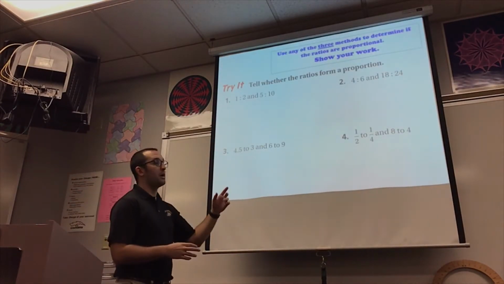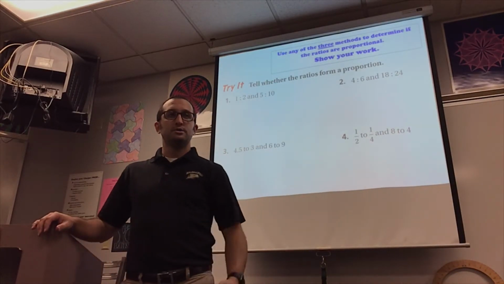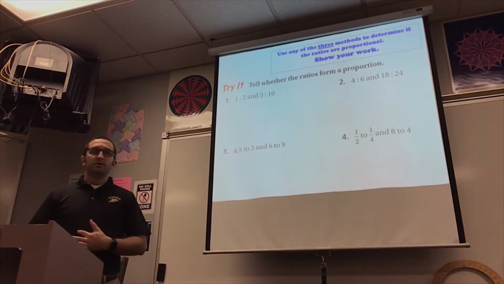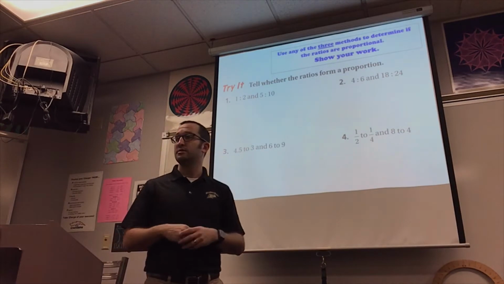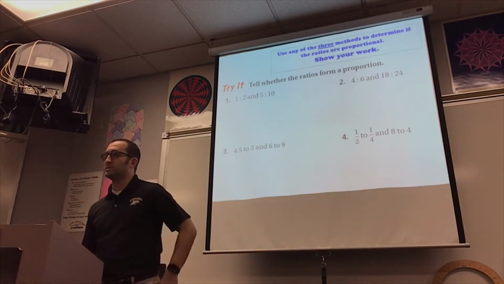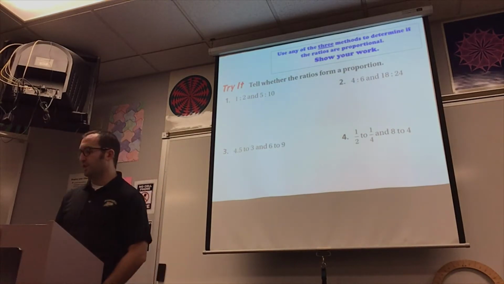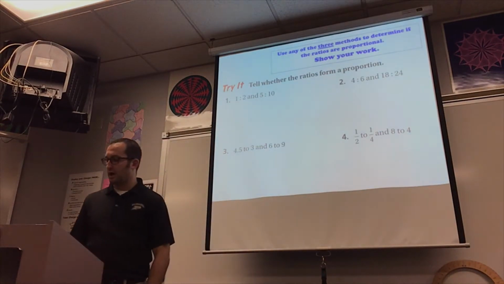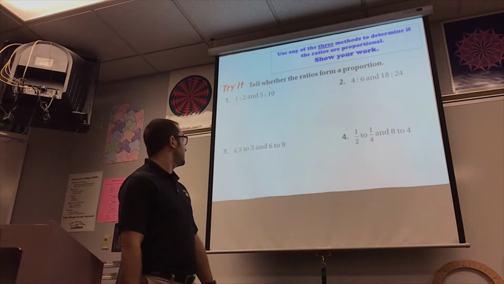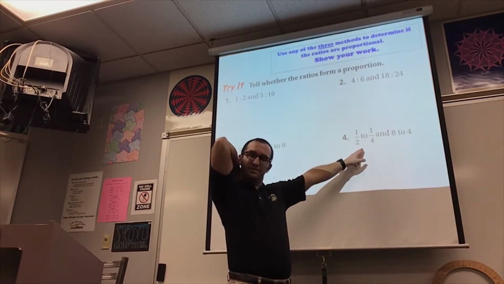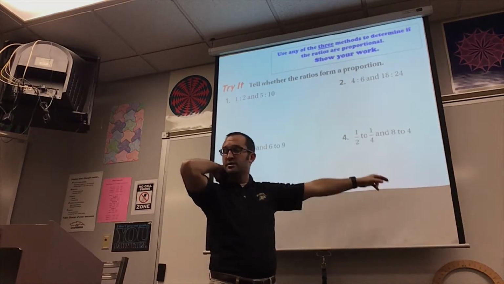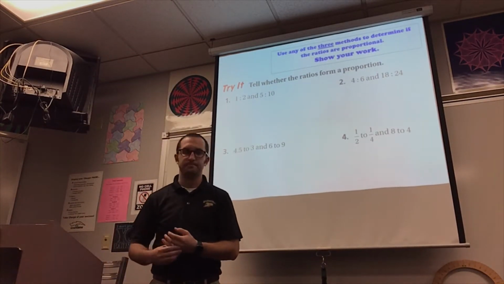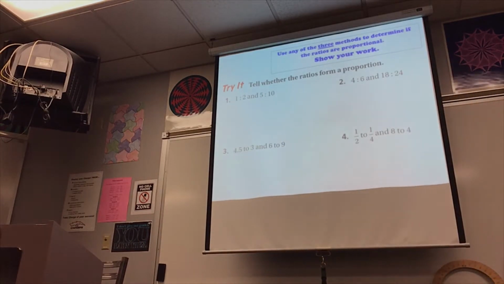All right, you have 4 problems I want you and your partner to try. Make sure you write them in fraction form first, and then decide which methods you want to use. It's up to you guys. Look for a common multiplier, put them in simplest form, or use cross products. This one is a little tougher, so make sure you write it in fraction form. When you do your cross products, if you can't do them in your head, just write out the multiplication. I'm going to do these in multiple different ways.